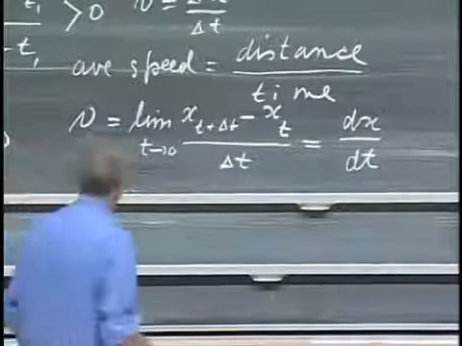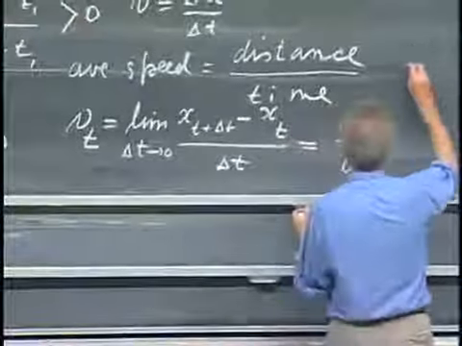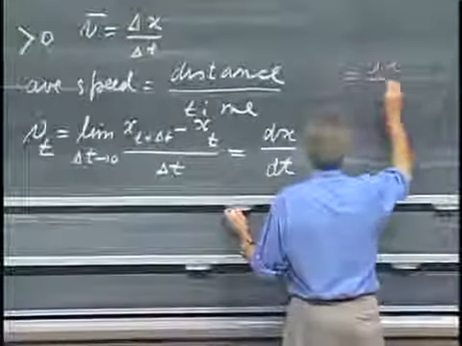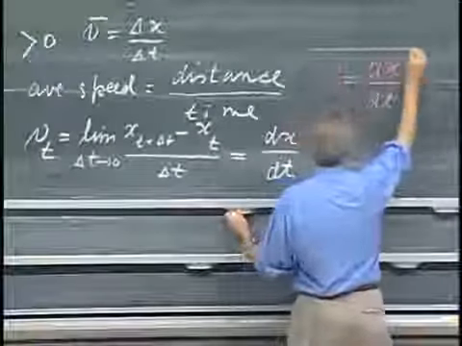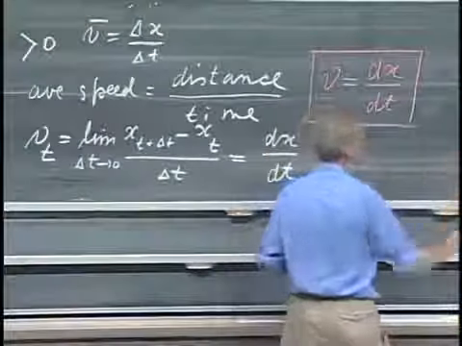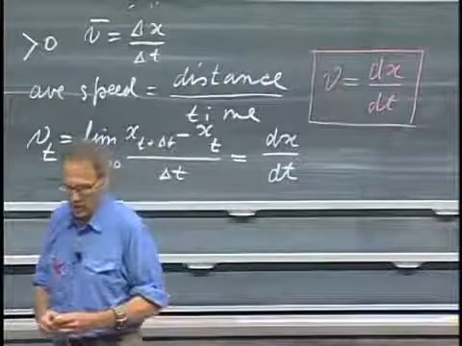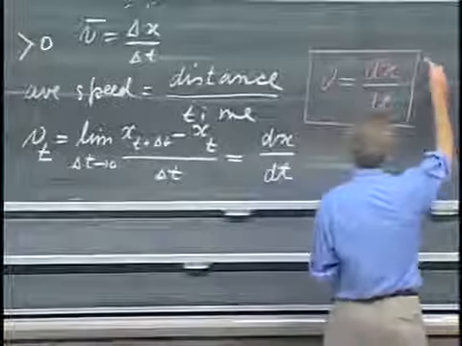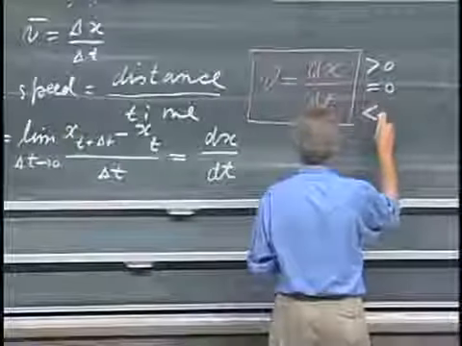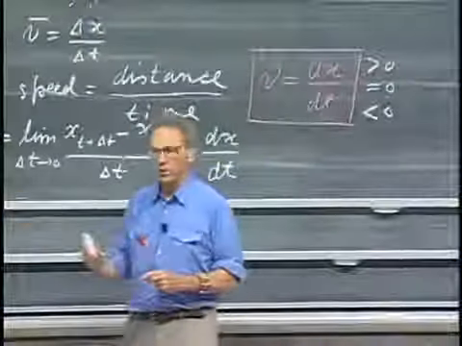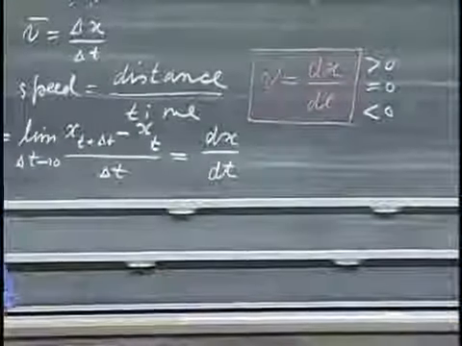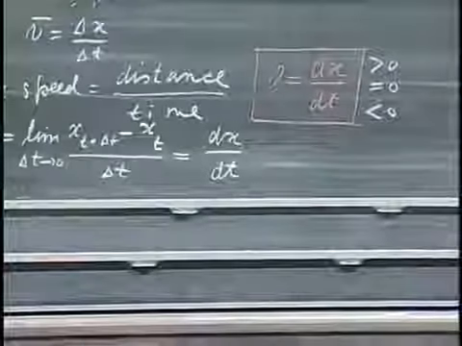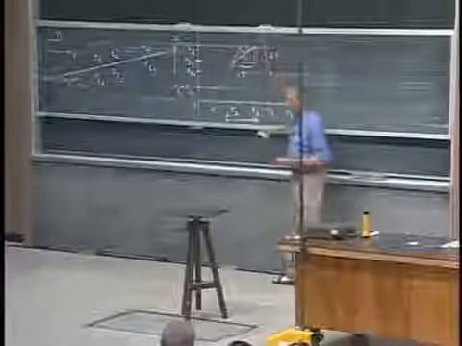And now comes an equation, which is one of the very few that I want you to remember. In 801, v equals dx/dt. This is one that you must remember not only in 801, but for the rest of your time at MIT. And this could be larger than 0, this could be 0, and this could be smaller than 0. If the angle of alpha, the tangential, is positive, then it is a positive value. If it is negative, however, then it is a negative velocity.